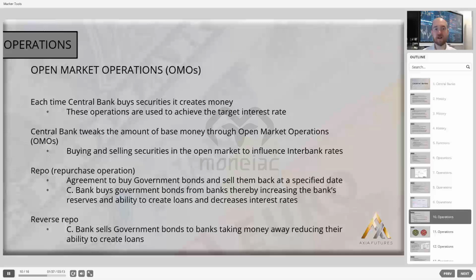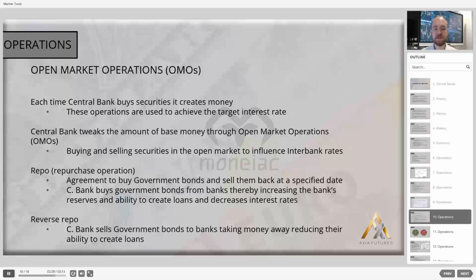What this does is, short term, it gives that bank and the economy or monetary system as a whole additional liquidity whilst it's needed, and then as that liquidity becomes less needed, the central bank then takes that back by way of selling those bonds back to the commercial bank. Commercial bank sends the money back, central bank cancels that extra money. So that money it created and bought the bonds with comes back and is effectively destroyed.